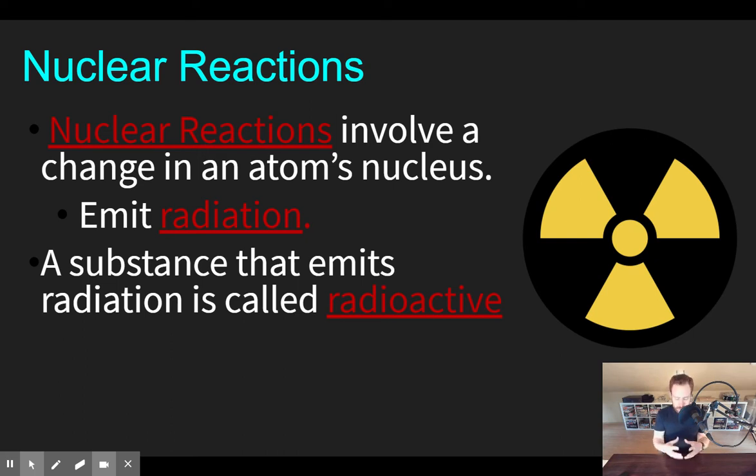Because remember that when you have a sample of something, you don't just have one atom, you probably have billions of atoms. And all of those billions of atoms are going to go through this process of decay at different times, depending on where they're at. And so that chunk of a radioactive substance is not just going to have one moment where it releases all of its radiation. Those atoms within it are going to be releasing radiation at different times. And so that chunk of material is probably going to be radioactive for a long time.